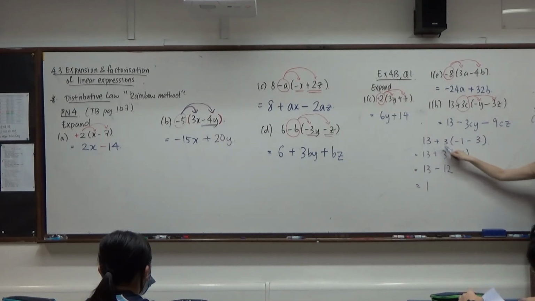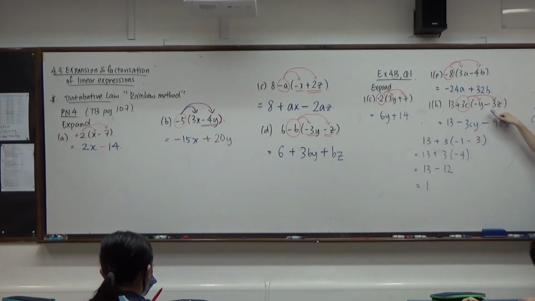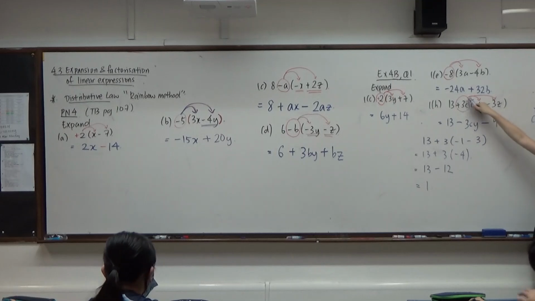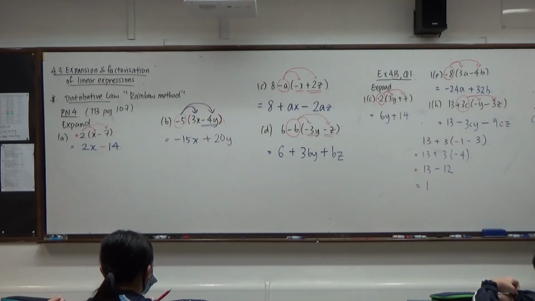So that's how we do our numbers. We always take this thing, multiply with the bracket. I don't take the 13 plus 3 first, then go and multiply the brackets, right? So therefore, in my algebra itself, I must take into consideration the one that's directly in front of the brackets for me to do my rainbow method. You understand? Okay.